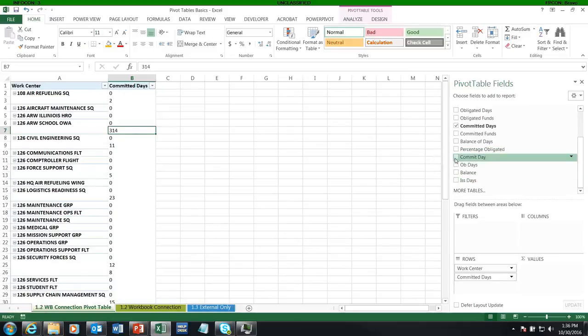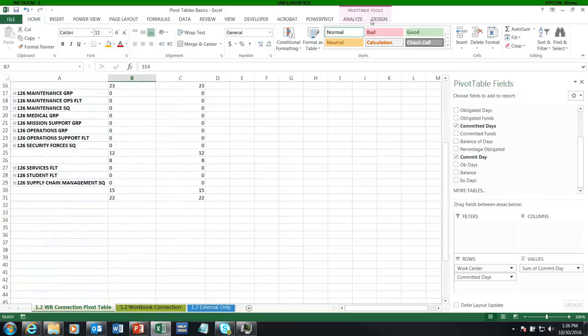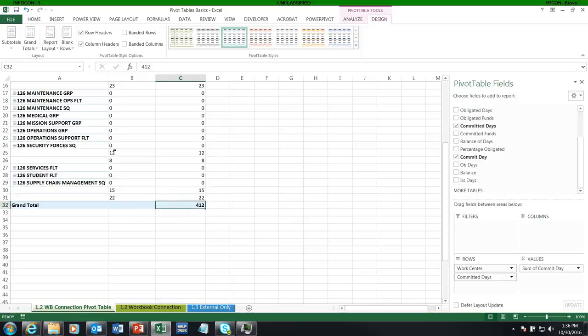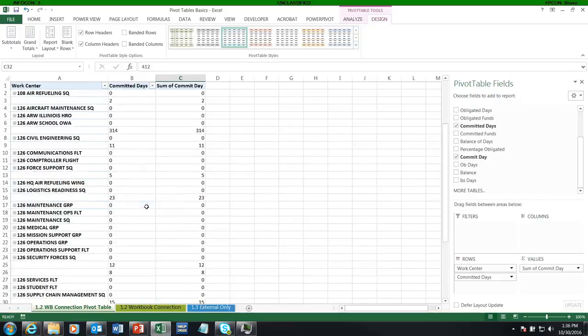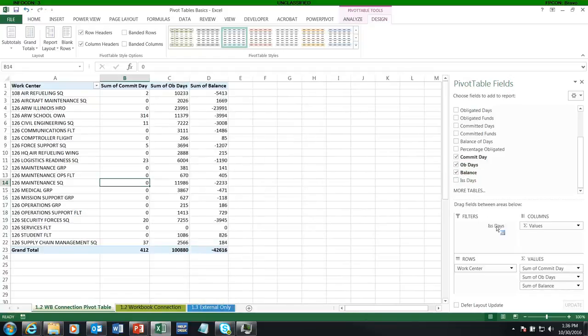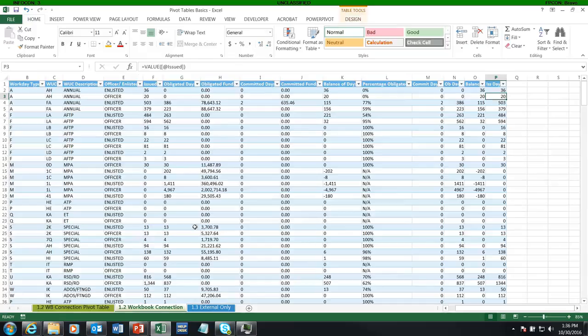So if I go in here and select committed days, now we're in the value field settings. Just looking at it, you go, what's going on? Why is this not working properly? If I were to total here and do a grand total or a subtotal, I've got an actual total, and this here doesn't even total because it's not going to total text. So let's take that committed days out of there and obligated balance, and let's throw issued right on top. Alright, perfect. So now we have a pivot table based on a data connection. That's a really good thing.